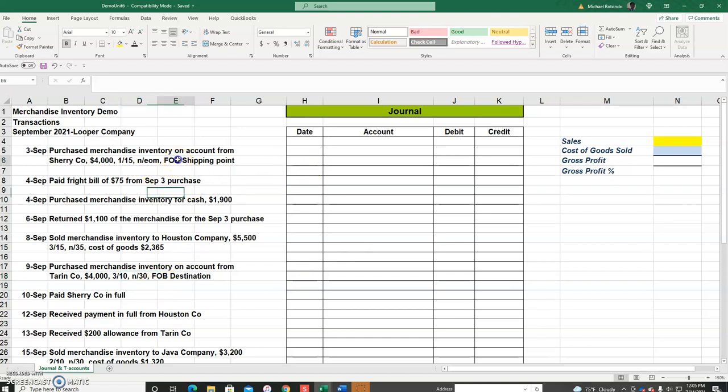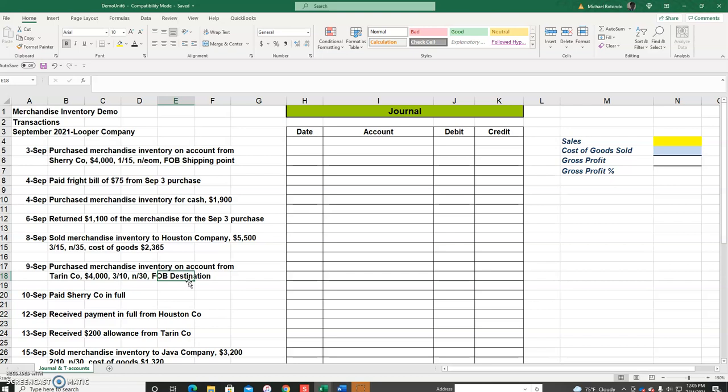And then we have the FOB, the free on board. That determines the cost of the freight, in other words, who pays the cost of the freight. If we have FOB shipping point, it means that the seller is not paying the freight, the buyer is, which is the most common situation. FOB destination means that the seller is paying the freight. FOB, or free on board, is an old railroad term, and there are some legal issues with ownership of the freight and so on that surround this, but we're more concerned with the accounting piece of it.